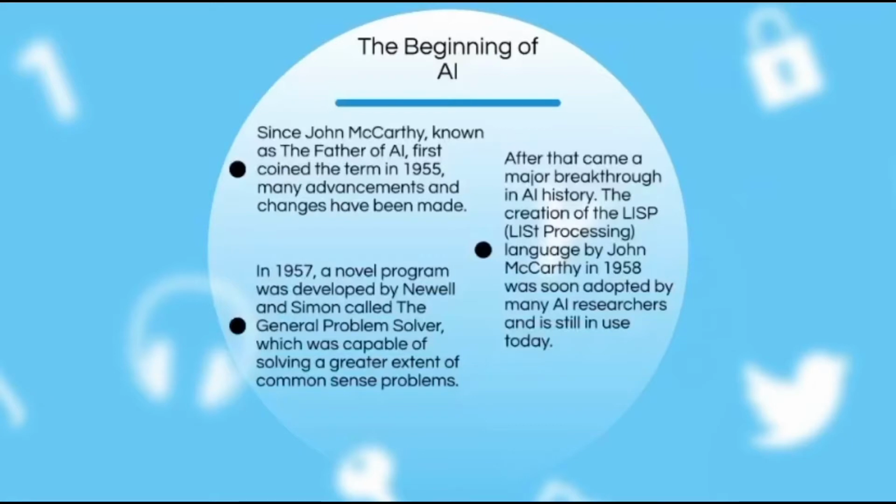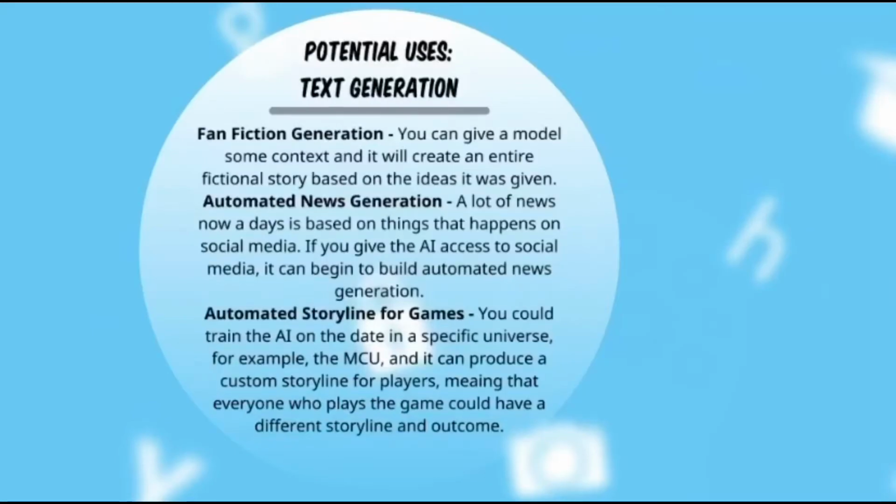After that came a major breakthrough in AI history, the creation of Lisp, or the Lisp processing language, by John McCarthy in 1958. It was soon adopted by many AI researchers and is still actually in use today. So John McCarthy had a huge role in the beginning of artificial intelligence advancements.